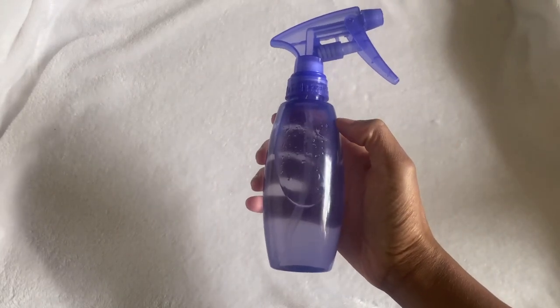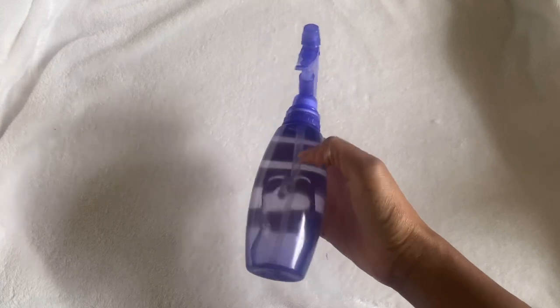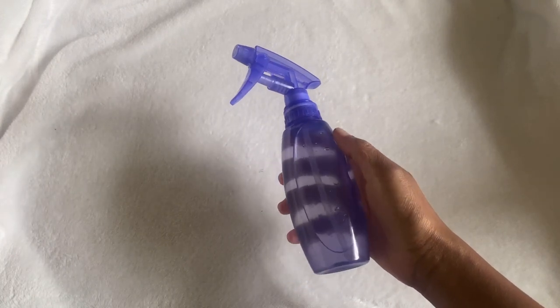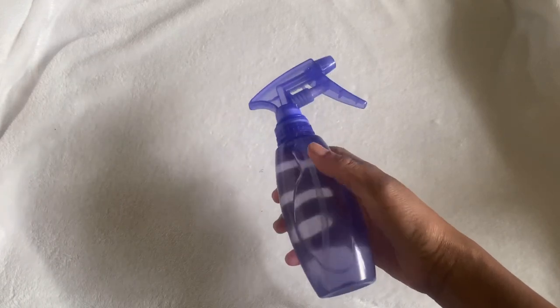Next, I spray my hair with aloe vera juice. I'm pretty sure by now all of us understand how healing aloe can be. According to Healthline, aloe has vitamins A, E, C, and B12. The first three help with cell turnover, and the last one helps to keep your hair from falling out.